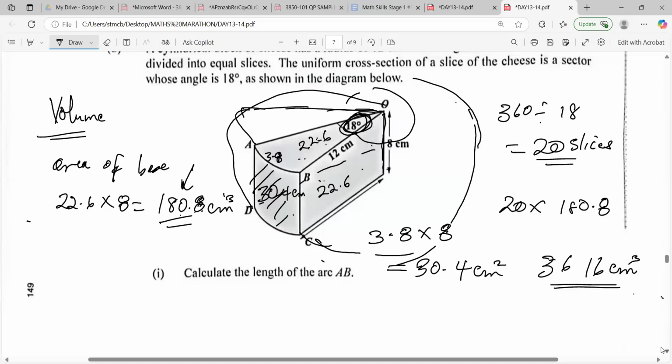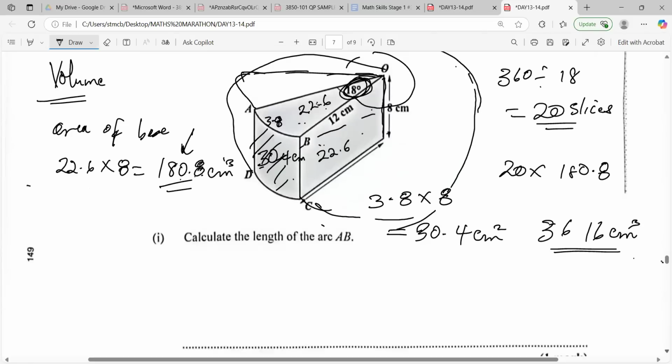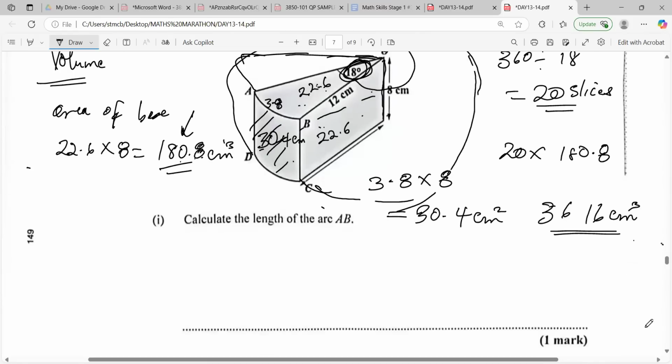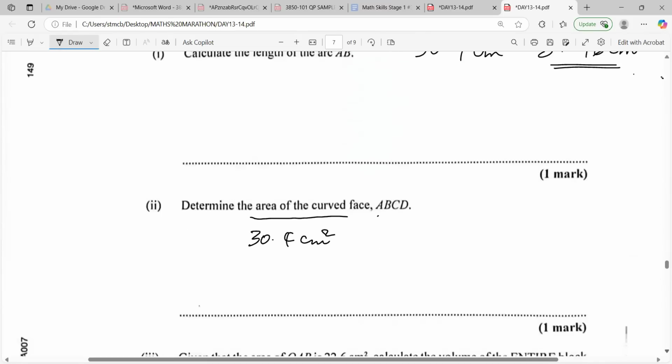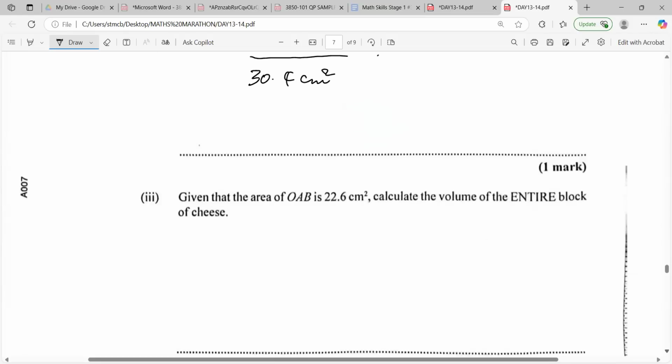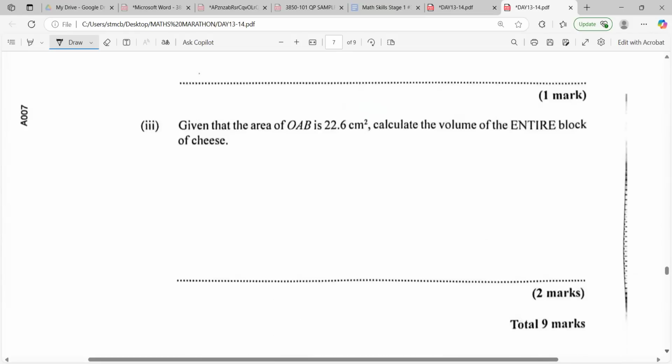It's a good question. I like it. I think it's challenging though. You have to think deep. It's not so much about marks for the working, because you have already calculated the part. You have already done the volume part.